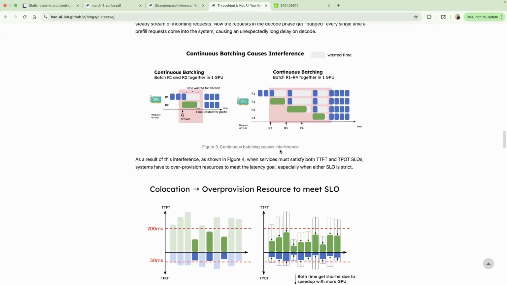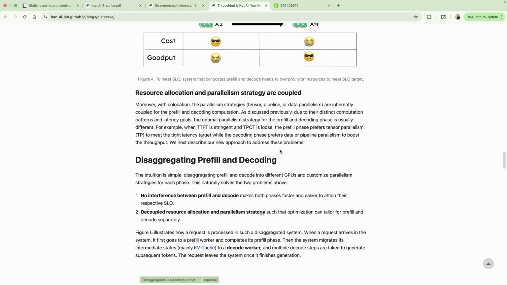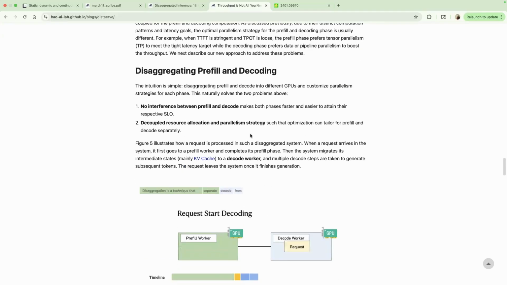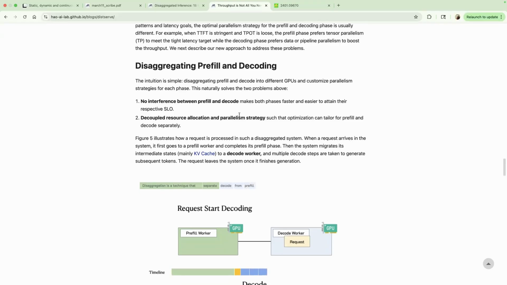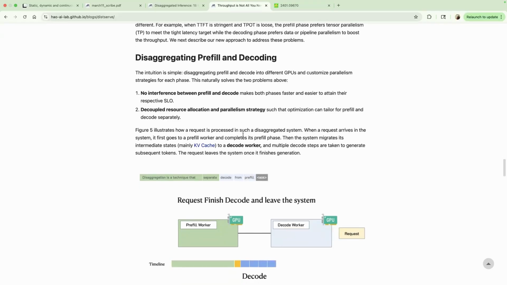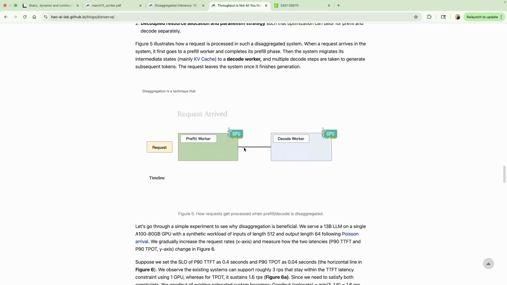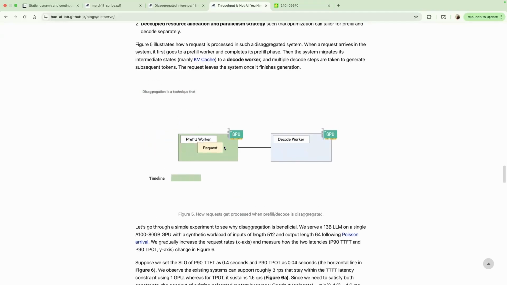So basically what they say is they separate out the prefill and decode into two separate GPUs, instead of being on the same GPU.